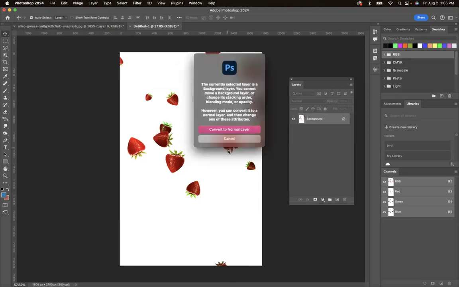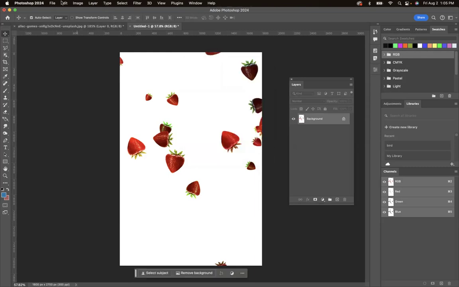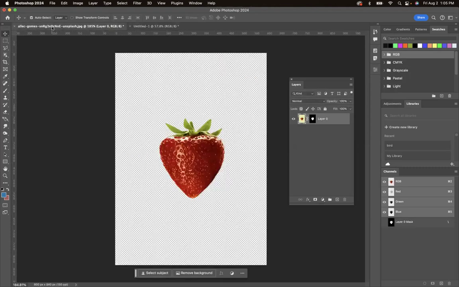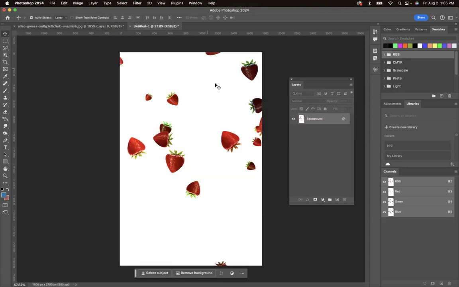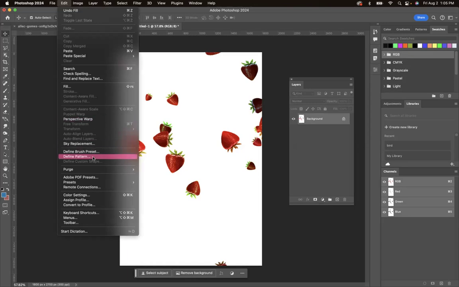So I need to be aware of the size of my image from my pattern and the size of the file that I'm working on. That will be really important to consider. If the size of the pattern is larger than my canvas size here, then the pattern will show up really big. So I need to work with those two together and just play around with it to get it to a place that you're happy with.